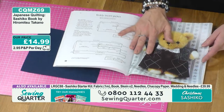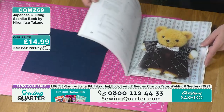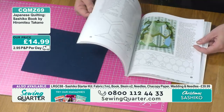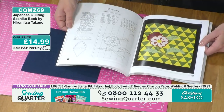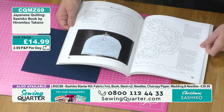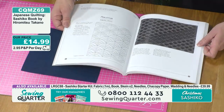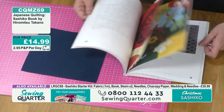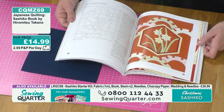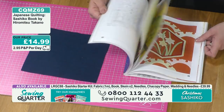Just love this book. So you've got all of your different traditional techniques in there, and all of your templates, but you've got so many different gifting ideas in here. So our other books that we've had, each one is so different and has so many brilliant ways in which to use them. So placemats, but this gives you lots of practical ways to use that stitching. More sort of scenes in this.